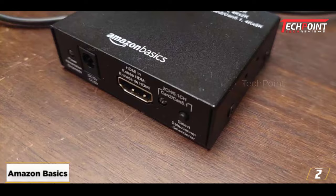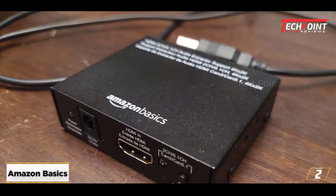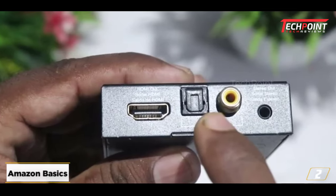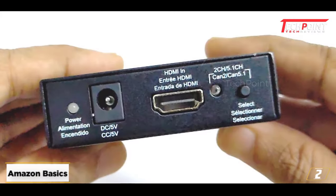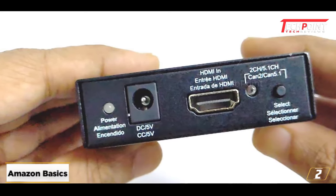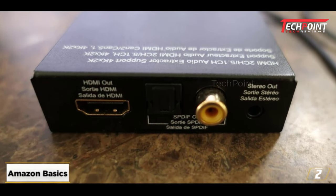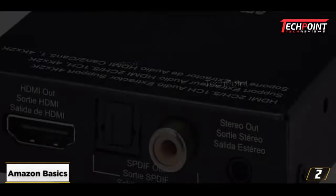At number 2, the Amazon Basics HDMI Audio Extractor. Amazon Basics is a popular brand manufacturing various useful products and tools in different fields at low prices. One of the wonderful characteristics of this Amazon Basics CHFAE-101 Audio Extractor is that it is an HDMI-to-HDMI device with AUX stereo, Toslink output, and coaxial output. The Toslink and coaxial connections allow 5.1CH audio output, even if 2.0CH is the default channel option.